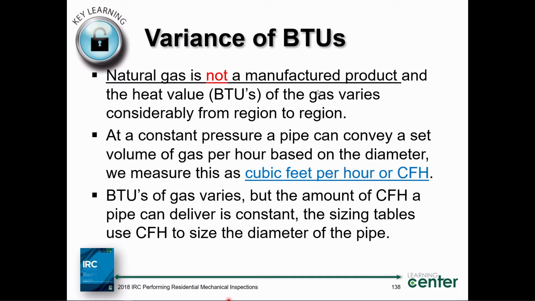This is how we design gas piping systems. If you're using propane, ladies and gentlemen, you're going to be somewhere in the neighborhood of 2,000 to 3,000 BTUs of energy per cubic foot of propane. How does this take place? You cannot get into the gas piping tables unless you convert the demand of the appliances, which are given to us in the input rating of BTUs per hour. We need to convert that to cubic feet per hour.